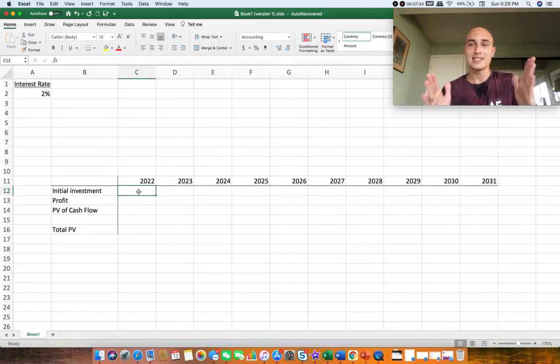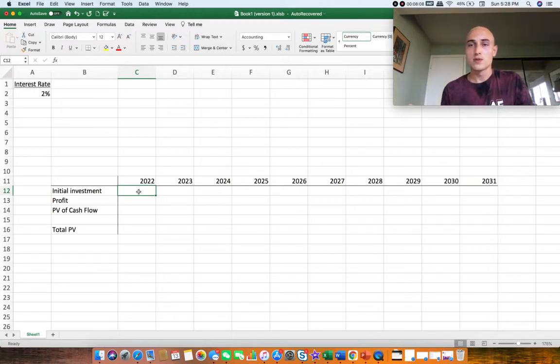Right now we're using a 10-year time horizon. And then we're going to find out how much that initial investment combined with that profit is worth in terms of today's dollars, right? So if the present value of all of those cash flows for each of the 10 years is more than the initial investment, that means it's a good investment, right? However, if it's less, that means it's a bad investment. You would not want to invest in it, of course. Why would you want to make negative money?